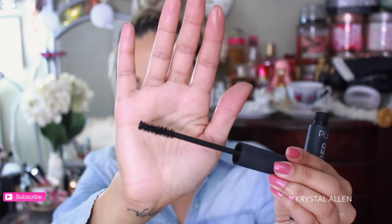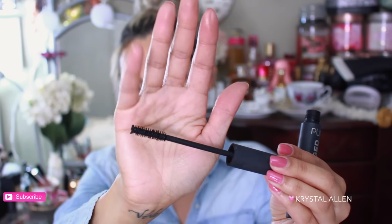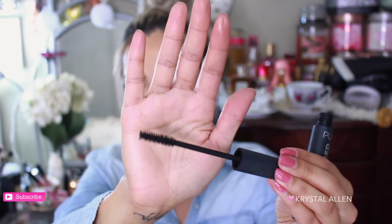I love this mascara. The brush is amazing. Let me show you guys what the brush looks like. It looks like this. It's kind of got like a dip in the center, but I feel like it just hugs my lashes really nicely. It separates them really nicely, and I just love the formula of this mascara. It doesn't flake on me. It's super black, and I can build it up without it looking super clumpy or anything. Like I like a moderately clumpy lash look, so this mascara is for sure my ride or die, my go-to, holy grail. I love this mascara.